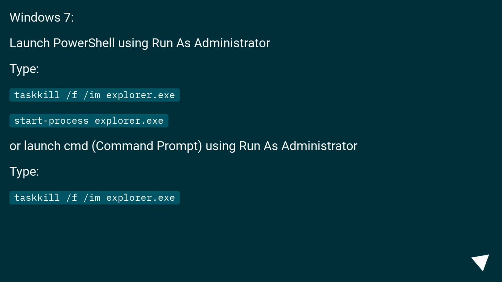Windows 7: launch PowerShell using Run as administrator. Type taskkill /f /im explorer.exe, then start explorer.exe.